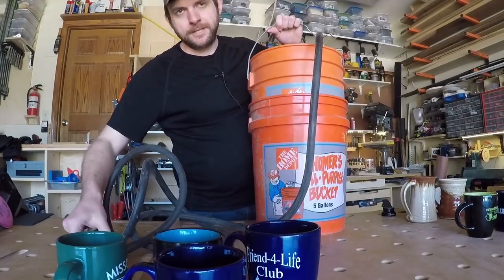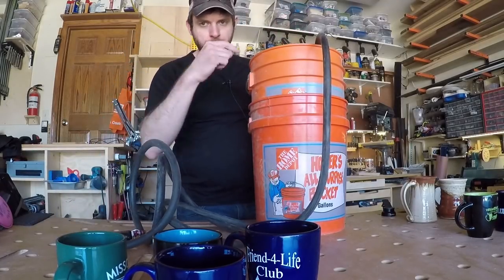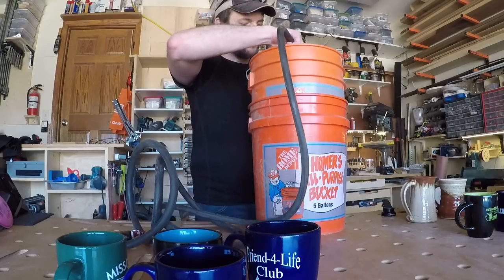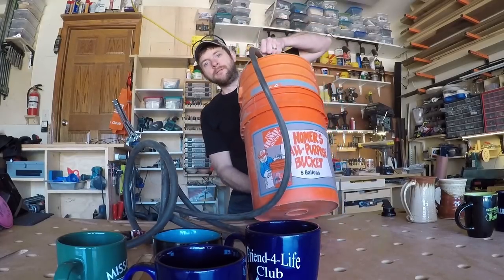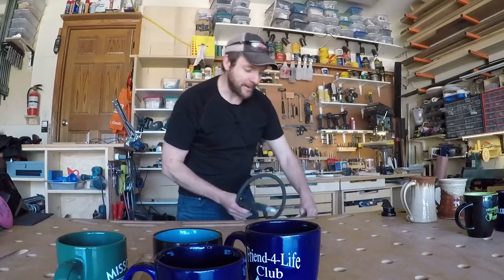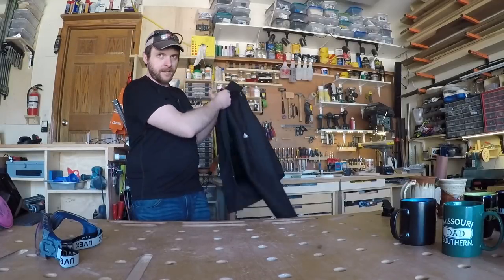There are some limitations of this being a cheap sandblaster. It really works best with the fine stuff. The coarse stuff, it works, but not as well. Also, you gotta kind of fidget with this thing here to make sure it's sitting on top of the sand and not buried in the sand for it to work well. So, I'm okay with those limitations for a $25 sandblaster that I've done a lot of sandblasting with. So let's get started.